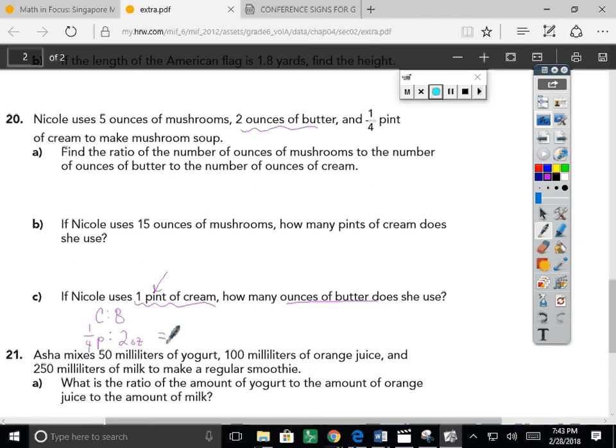I want to make an equivalent ratio. I want the recipe to still taste delicious, although I don't care for mushrooms. All right. So the question is, how do I go from 1/4 of a pint to 1 whole pint? And then what would it take? How many ounces of butter would I need over here? This is the unknown piece, what I'm trying to find. Well, I hope you can think of a number that times 1/4 would get me to 1. I'm trying to figure out the rule here. Or you're saying, how many fourths does it take to get back to 1?